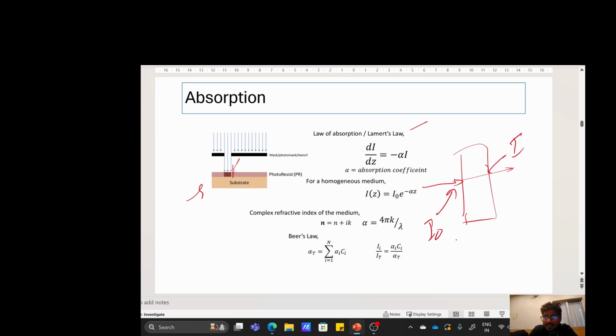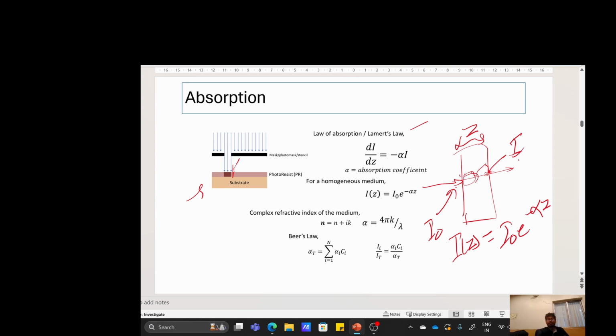So the intensity I is given by, where g is the thickness of the material, I at any point g, at thickness g, is equal to I naught e raised to the power minus alpha g. So the intensity exponentially drops. This intensity of light exponentially drops because of the absorption of the light. This much of the absorption is left. So this light coming out is the transmitted light. At this point, I is the transmitted light after g thickness.